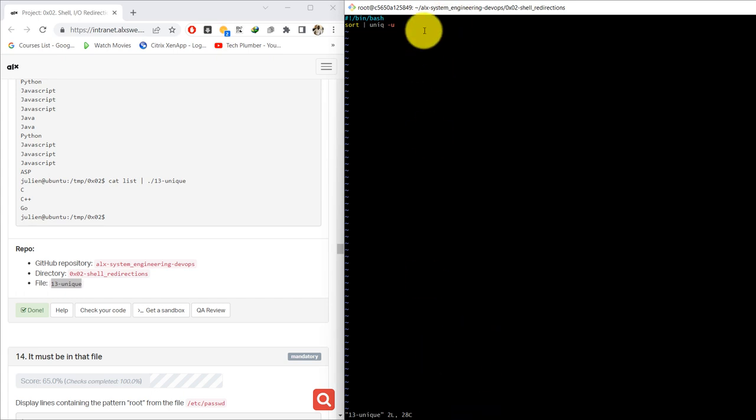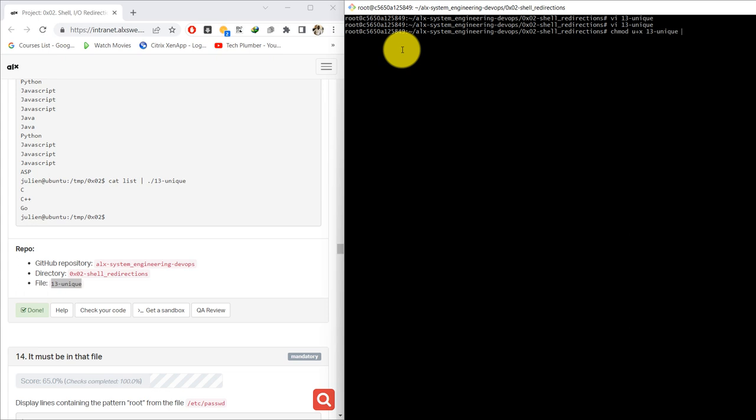So this is the file. Press I to be in insert mode. The first line has to be the #!/bin/bash that they gave you in the resources. The second line is the command that works for that particular task. When you are done, escape :wq to save. You do your chmod, get the name of the file. You do your git add, space, the name of the file.